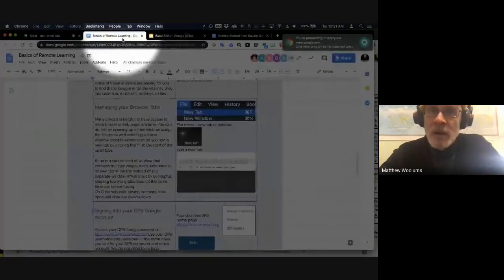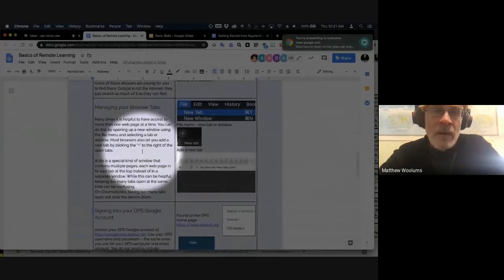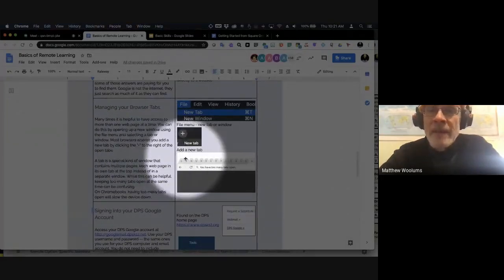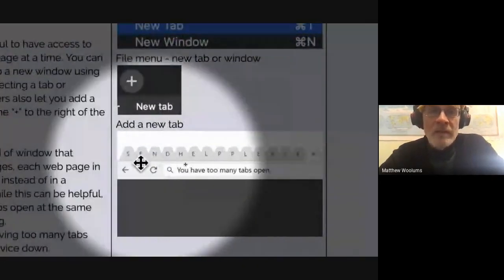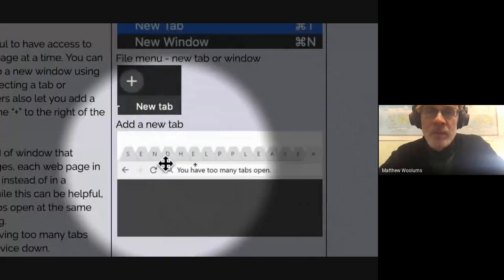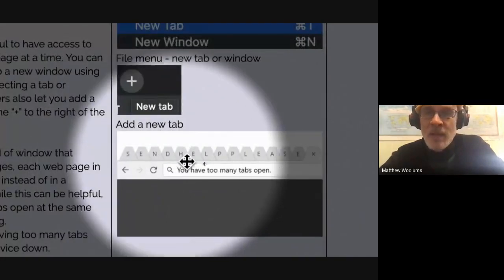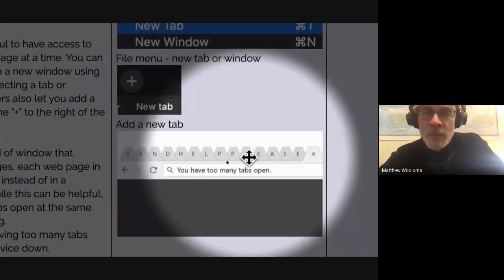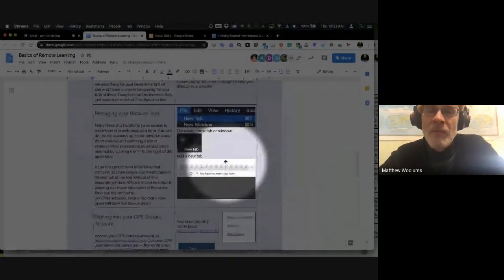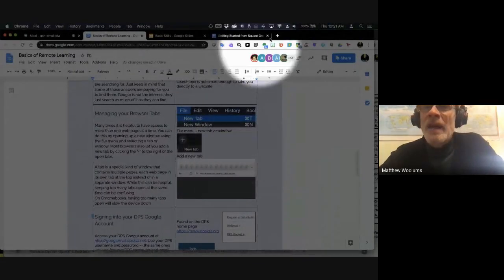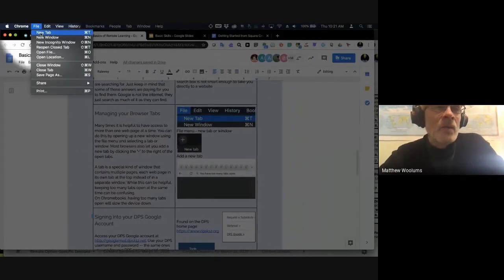Some people are tabaholics. They add so many tabs that you start to lose what the tabs mean. I like this one, this link here, send help please. They have so many tabs open. That's an interesting way to do that. It's helpful to add tabs. Tabs just give you a new window. I'm going to come up here and add a new window.